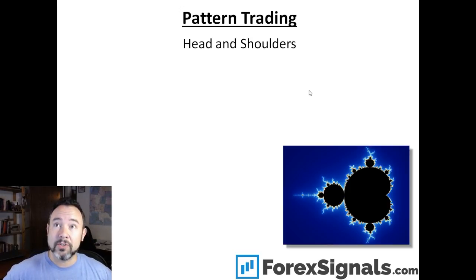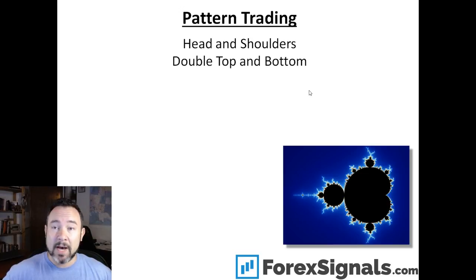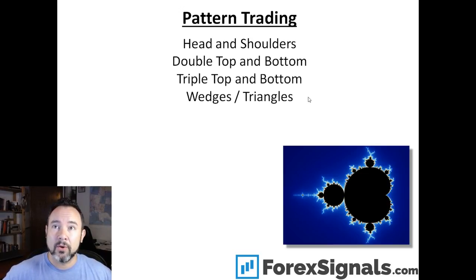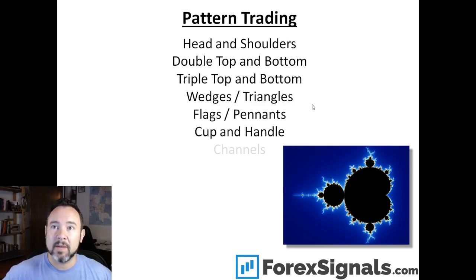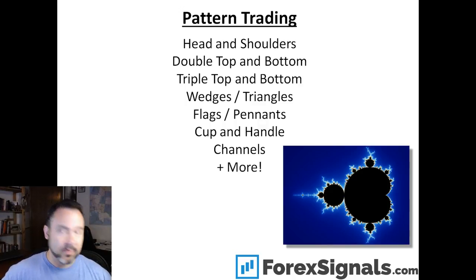So head and shoulders, double bottom and double top. These are some of the more common ones. Triple top, triple bottom, wedges, triangles, flags and pennants, cup and handle, channels, and many more. So you'll see if you watch some of my trading videos what I like to trade and why. And these are some of my favorites. And I'm going to give you a few examples of these and how to trade them. Head and shoulders is my favorite.